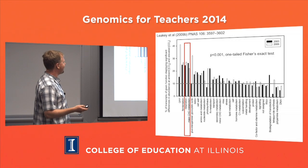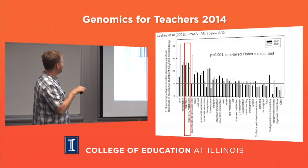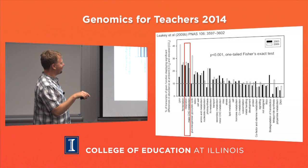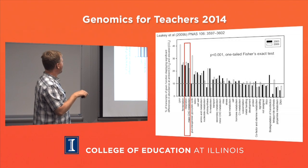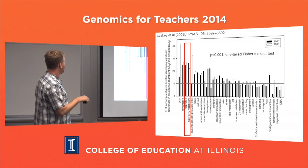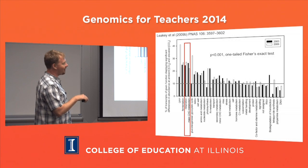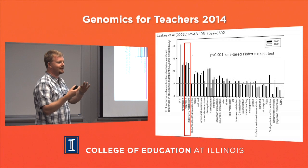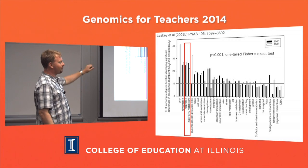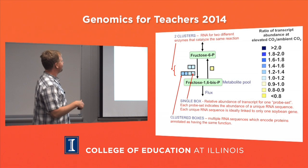Fisher's exact test is one way of doing that. So it basically looks at one of these families and asks, is the difference between that family and the global average statistically significant? And what we found was that, conveniently, because we had a hypothesis about it, one of the major families of genes for which CO2 was having a significant effect was respiration, and another major family was carbohydrate metabolism, which is very tightly intertwined with respiration. So once we had this, that encouraged us to go and look at the genes involved in those things in more detail. And that's effectively what I'm going to show you now.